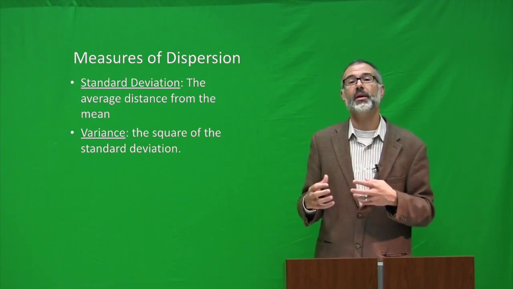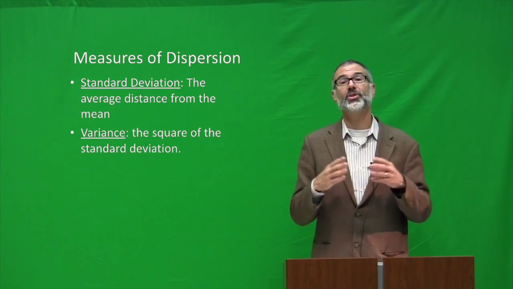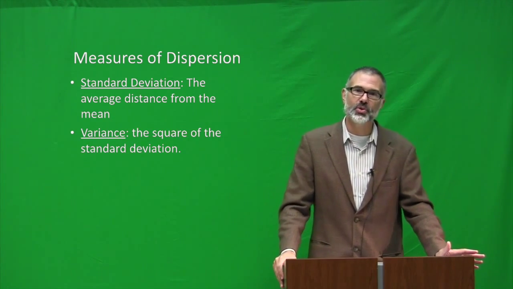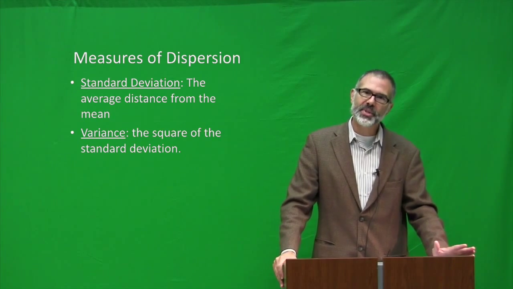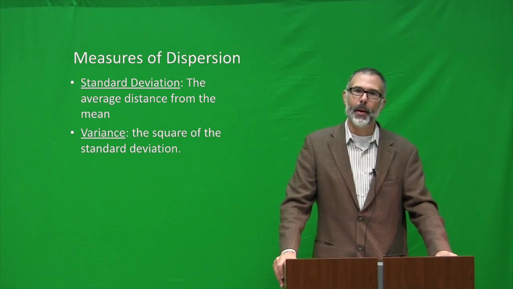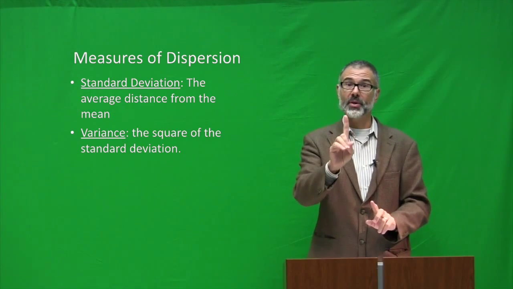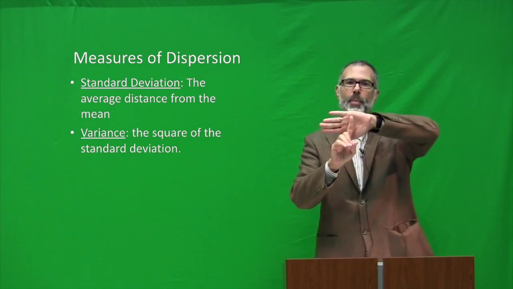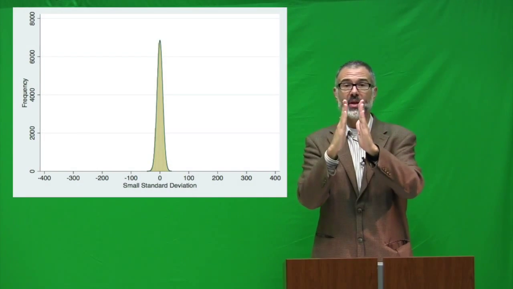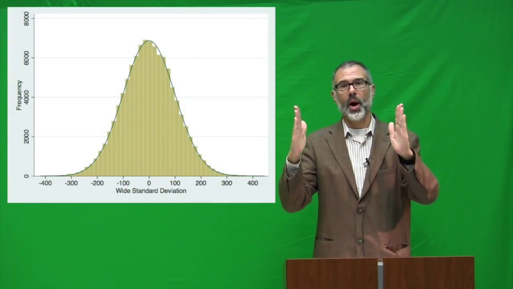The second thing that we talked about that we said was a useful form of understanding continuous measurement are measures of dispersion. How spread out is our distribution? And the typical way that we measure that is with the standard deviation. Simply stated, the standard deviation is the average distance from the mean. So the mean represents the middle of the distribution, and the standard deviation represents how spread out that distribution is. So a smaller standard deviation means a tighter distribution. A larger standard deviation means a wider distribution.